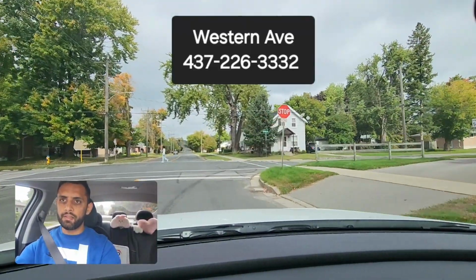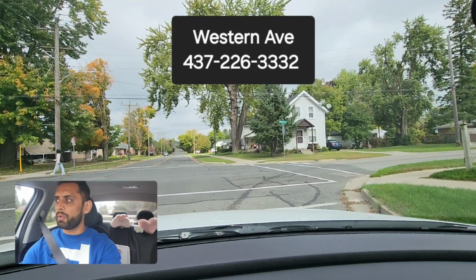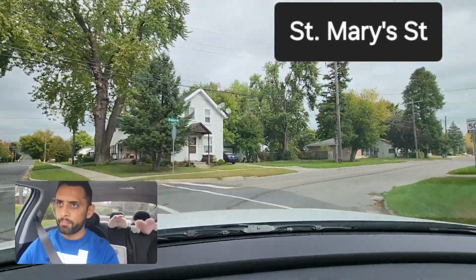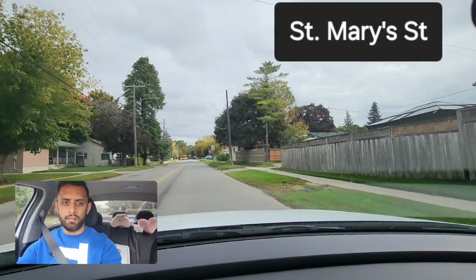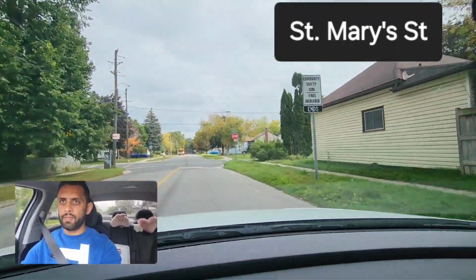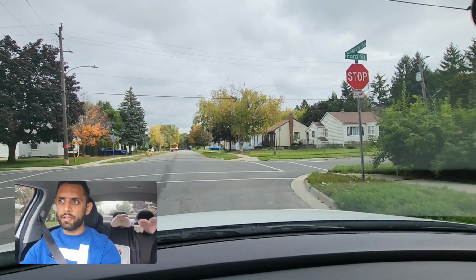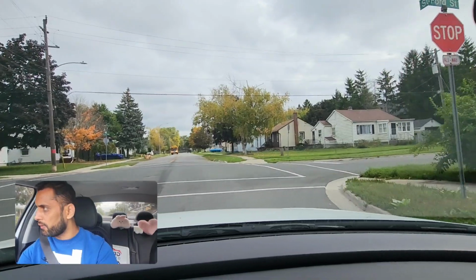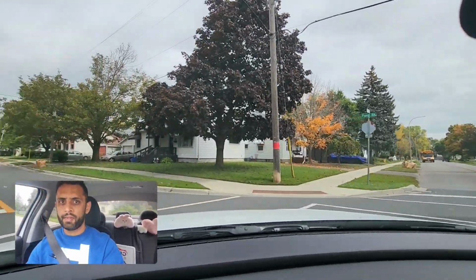So we're going to make a right turn, right signal on, right side blind spot check. Since it's a stop always, whoever comes first will go first. From the stop sign, they will ask you to go left. So we came to 4th Street, left signal on. Again, it's a stop always, so whoever comes first will go first. Check left side blind spot and go into your lane.